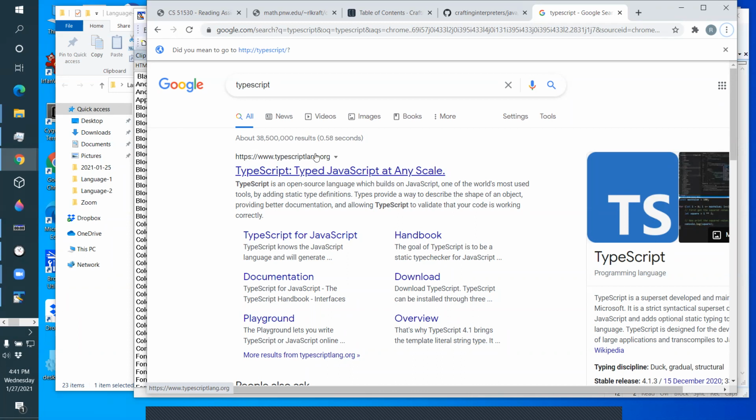What runs in the browser? What code runs in a browser? JavaScript. Oh, right. So TypeScript compiles to JavaScript.